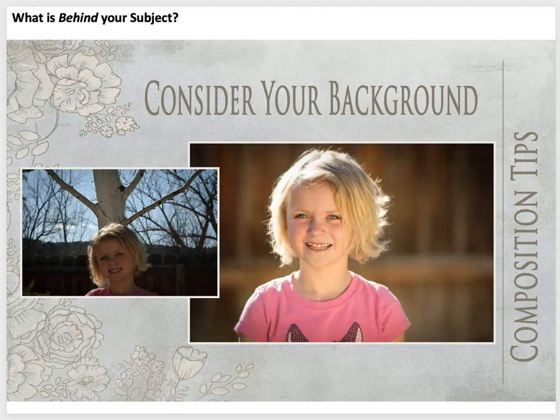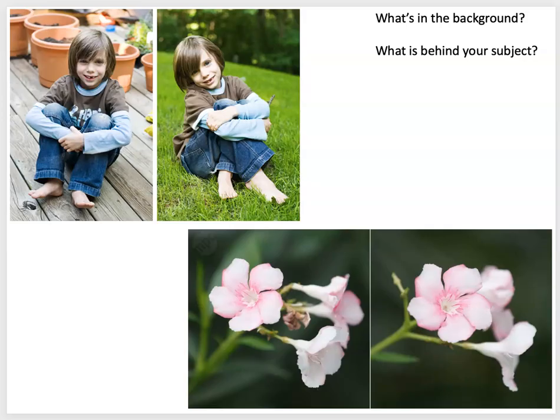So what's behind your subject? Really consider your background. You can sometimes just take a few minutes, have your subject turn around. You can have better lighting, a more simple background, whatever you choose to do for your images. And not to say that having all the pots in the background is a bad idea. It just depends upon what you want. Do you want something more simple that's really just about this little boy? Or do you want to tell a story about how this little boy likes to pot plants barefoot? It's depending upon what your message is.